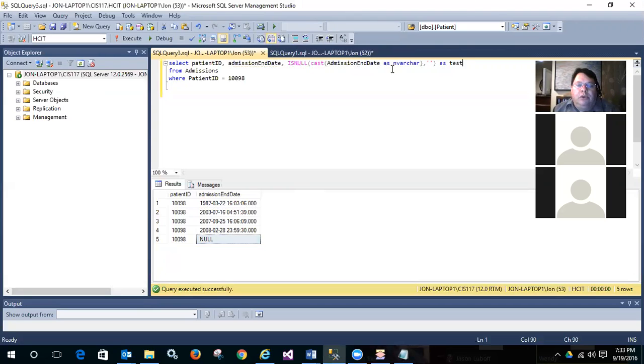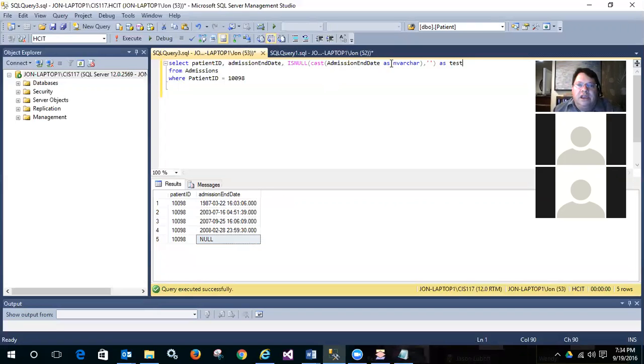You can have it return a value. I'm also using an explicit cast because this is a date type. I don't want to return a 0 date type because that will give me the origin date, whatever the lowest date is the system records. That's not what I want. What I really want is to make it blank.